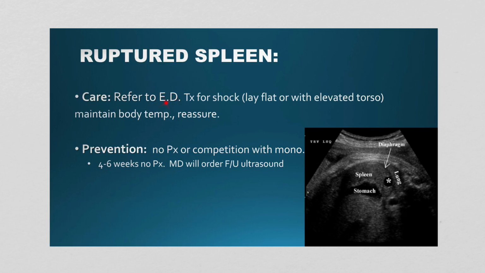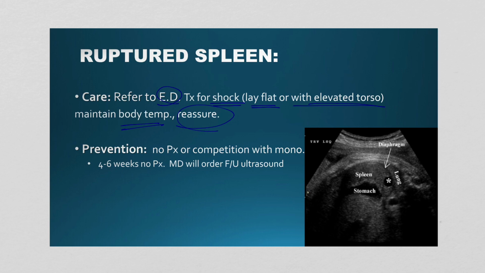We're referring to the emergency department right away. And most often they're going to treat for shock. And then the recommendation, so that we can redivert the blood flow and assist the circulatory system, is to lay that patient flat or elevate the torso as much as is possible. The biggest thing we're going to do is just control the body temperature and reassure the patient and get them to the ED right away so that they can go into surgery.